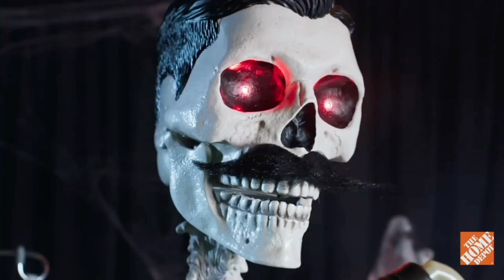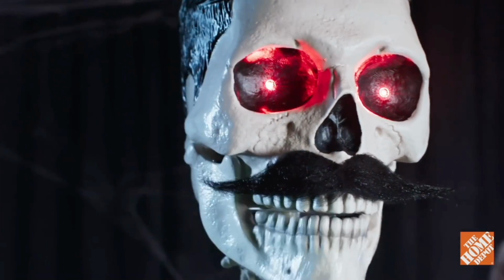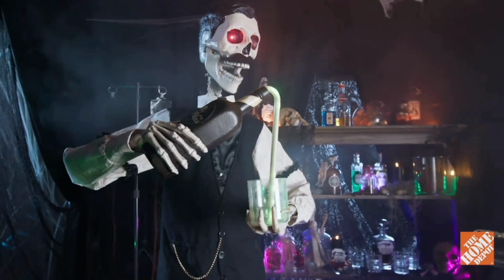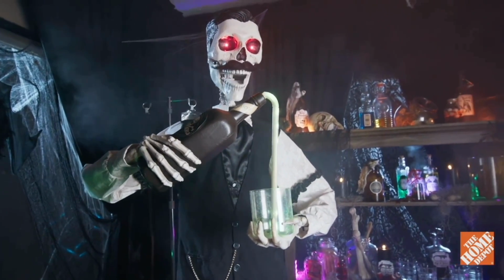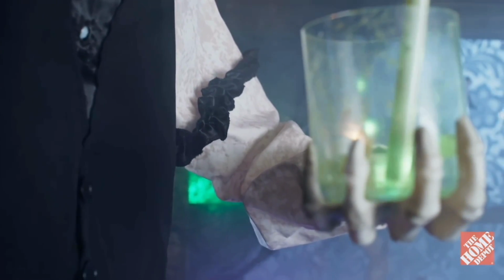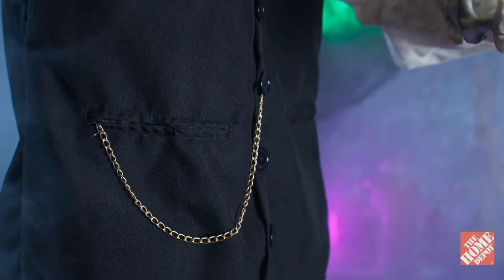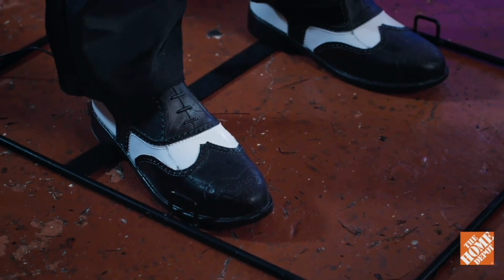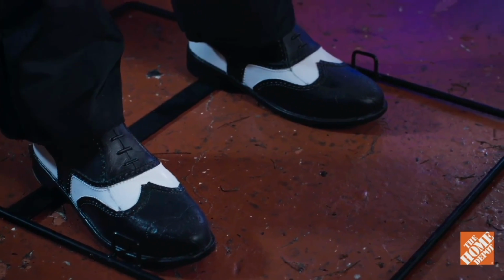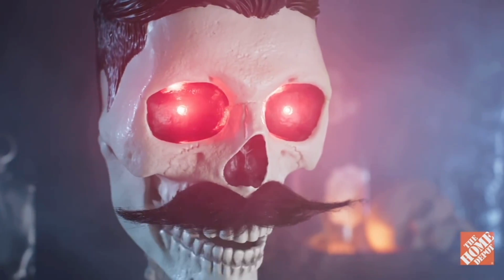His red eyes burn intently, watching as yet another customer takes their last sip. Business as usual when you're always dressed to kill. Dean's black tie and armband shine against the dirty white button-up. A glittering gold chain dangles from his matte black vest, and his black and white wing-tipped shoes are as fresh as the day he died. No bones about it, except for his own, of course.